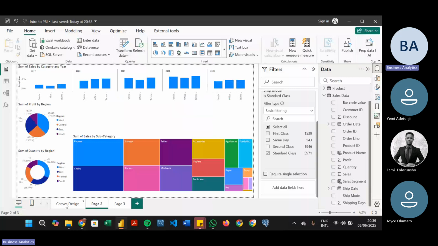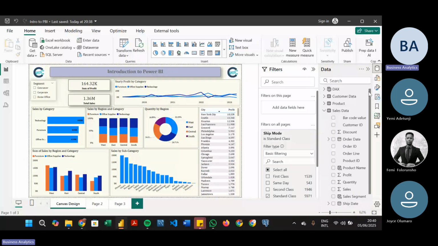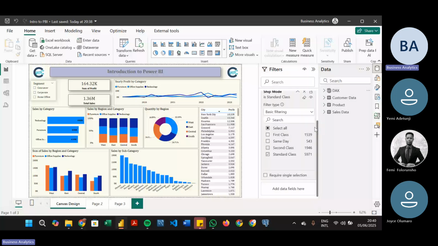So if you want, you can use this route and let it affect everything, or let it affect only this page. Or it's always better to just do it in DAX and just select it where you want to put it. But this one is sometimes used, like when we are creating for warehouses. Let's say we want to remove a warehouse that is no longer active. Here we just select the ones that are active and remove the ones that are no longer active, so it does not show in the rest of the report.